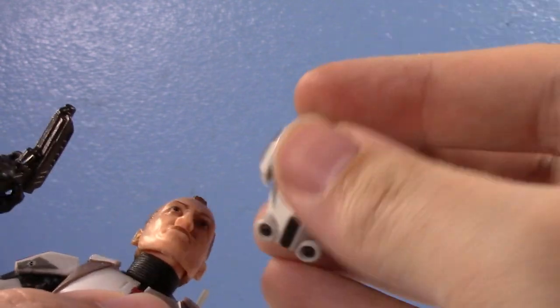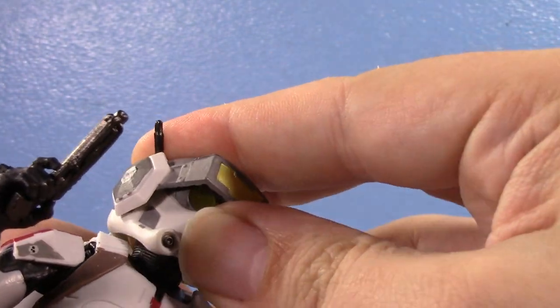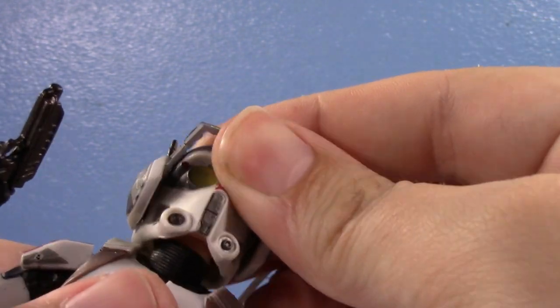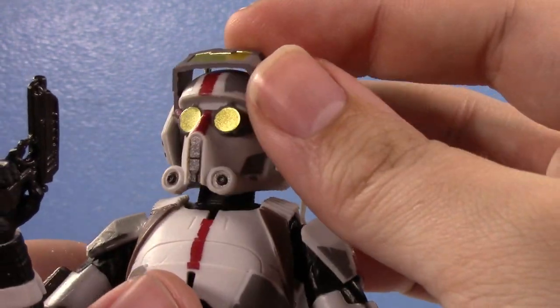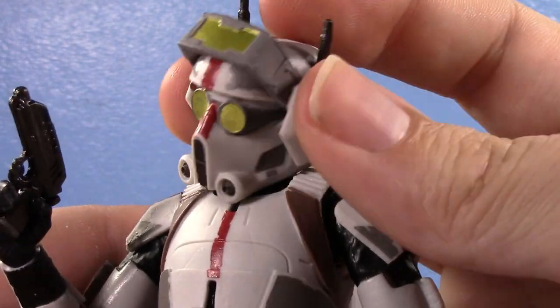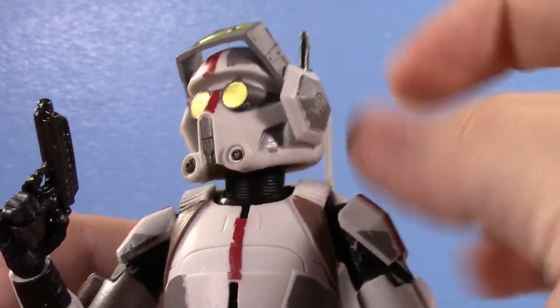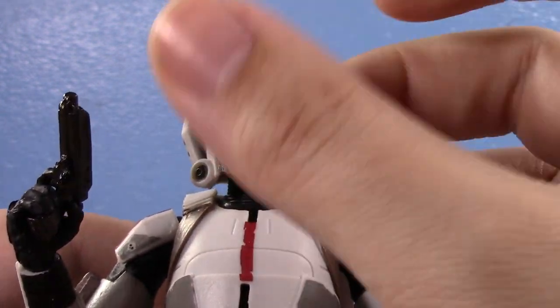A trick I had with the old 3¼-inch figures was lipping the chin and seeing if that helps. Yeah, that definitely helps, so you don't see the chin much anymore. Definitely recommend that if you put the helmet on, kind of lip it, because now it looks a lot better.